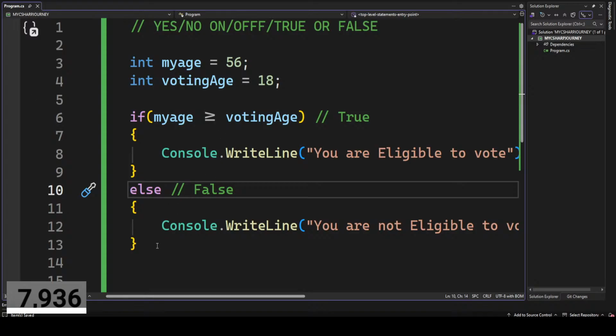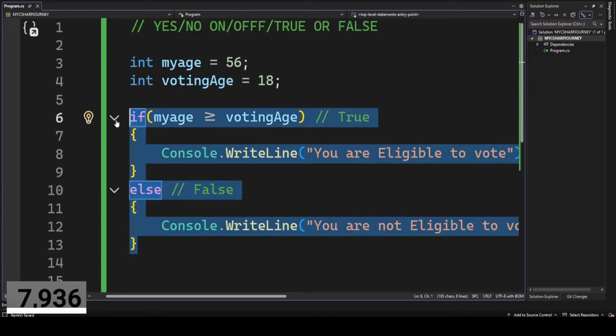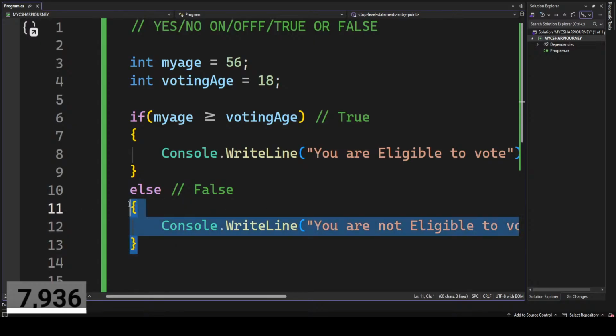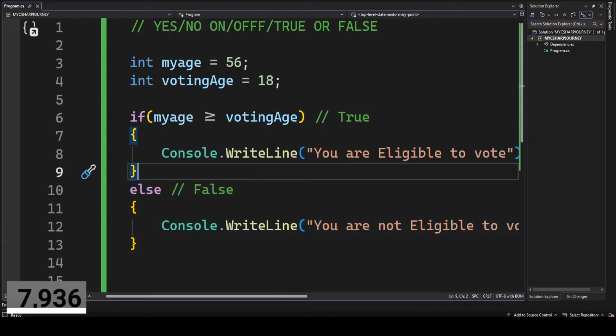So the if statement, we've been able to see if else, but now you can also do else if. We've said that the else statement is used to specify the block of code to be executed if the condition is false. But now we can try to do two conditions.